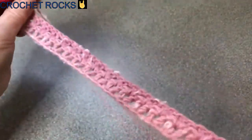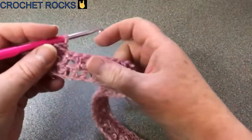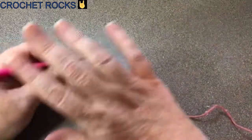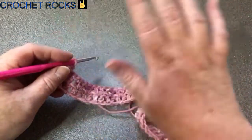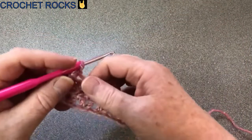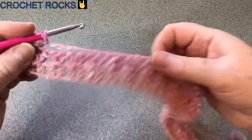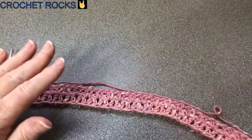And turn our work. So the good thing about doing it this way as well, you haven't got to kind of judge the whole length of your chain. Plus, working in rows that are that long can be quite off-putting, I'd say. So that's basically all we do until we reach the desired length.